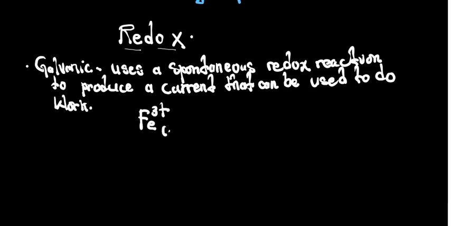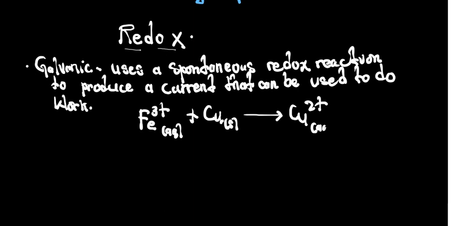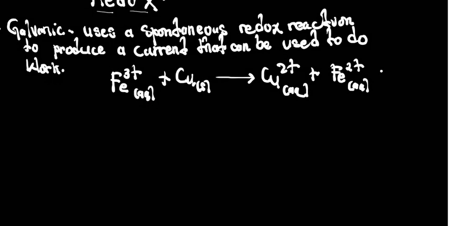Iron ion here with 3 electrons. Then you have copper there, and then you have copper here. That's an ion, that's why it's in aqueous form, plus the other ion here, which is also in aqueous form. I think most of us have come across such reactions. How do you work it out?